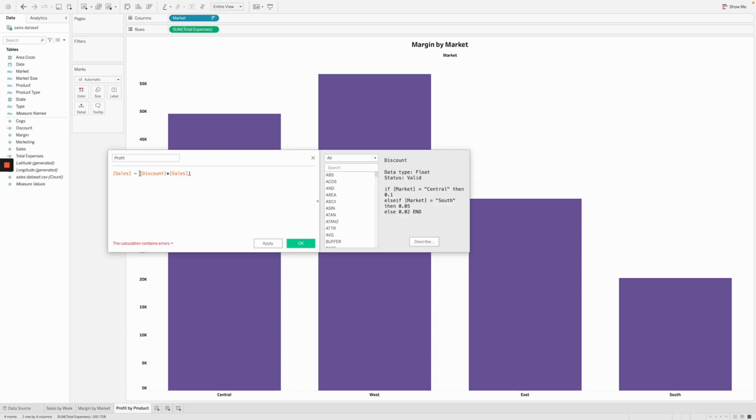Okay, you can just put it in brackets. Okay, so our discount is our percentage. So in order to get it to a numerical value, we know discount is taken from the sales. So it's going to be discount times sales, which will give us our discount in numerical or currency terms. Minus that by our cost of goods. And minus that by marketing.